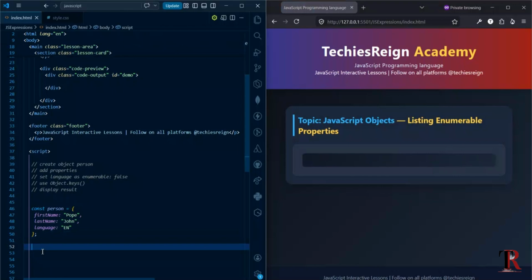Language, English. So my object has three properties: first name, last name, and then language. So now I have added properties to that object.